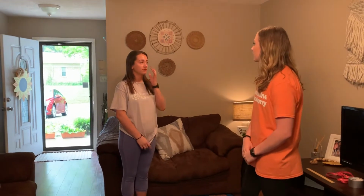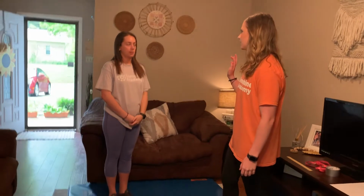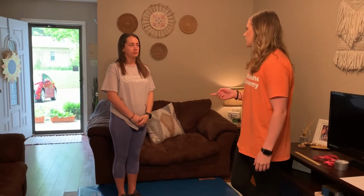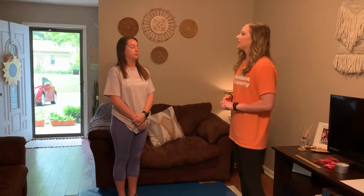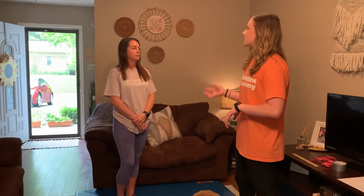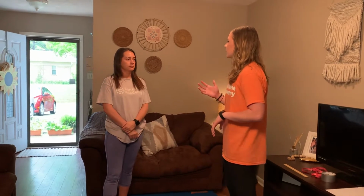Today we're going to be performing our flexibility assessments, and we're going to start with upper body flexibility. So the assessment that we're going to do to assess your upper body flexibility is going to be the back scratch test. Like I said, this test is for upper body, but more specifically your shoulder joint flexibility. And it's important to know this because it will give us an estimate of how well you are able to perform your activities of daily living.